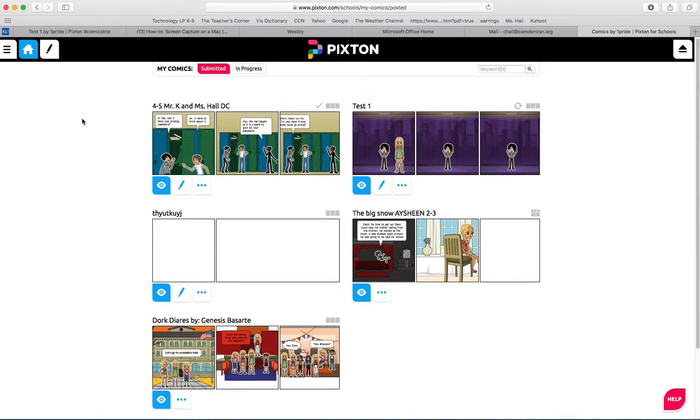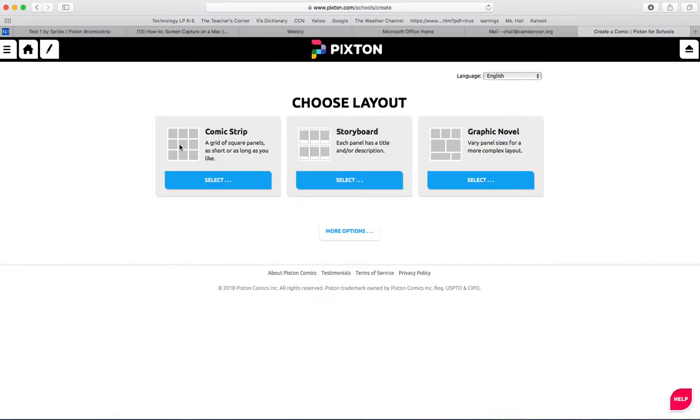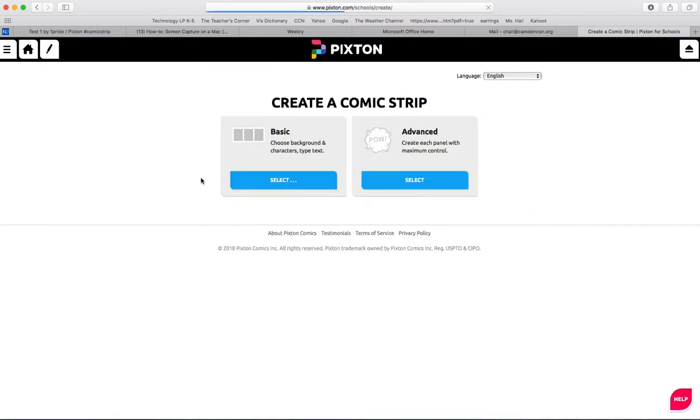If I wanted to create a new comic, I would easily click on the pencil, click Create New, select under Comic.